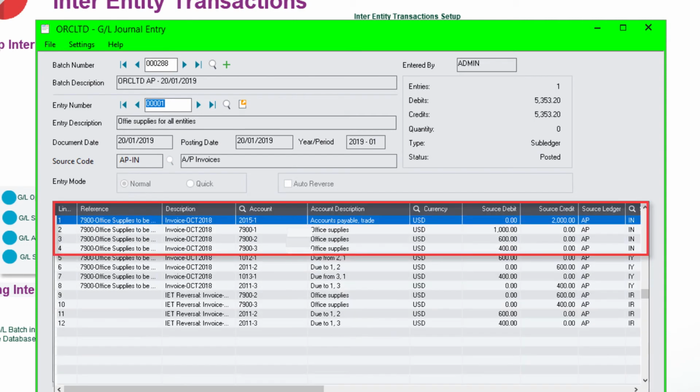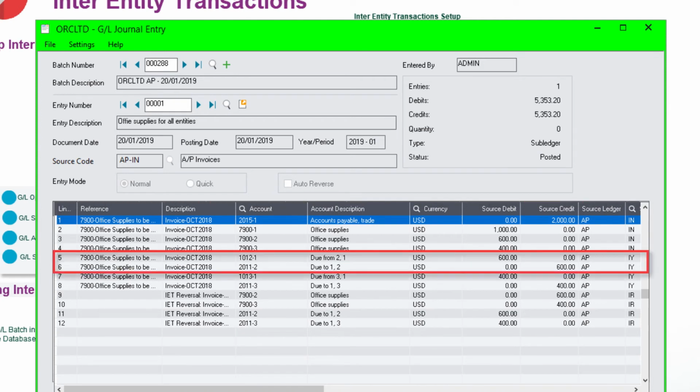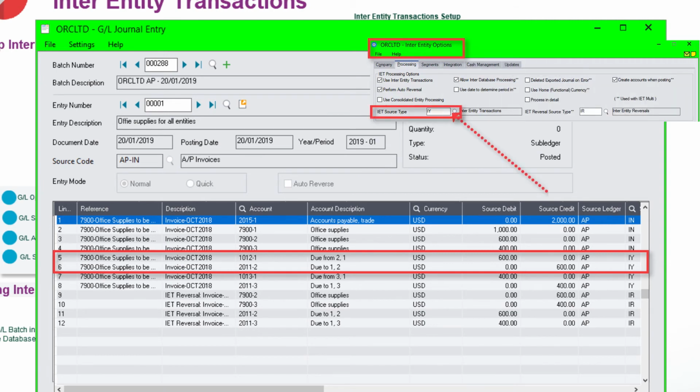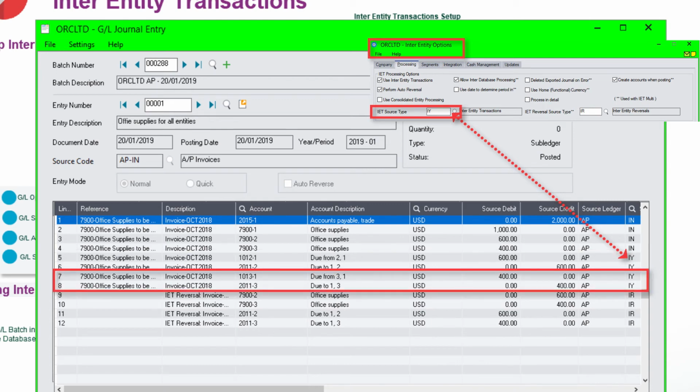The first 4 lines was the original AP invoice entry. So the first thing inter-entity transactions has done, using the source code IY, is raise the loan account entry between entity 1 and 2 and between entity 1 and 3.